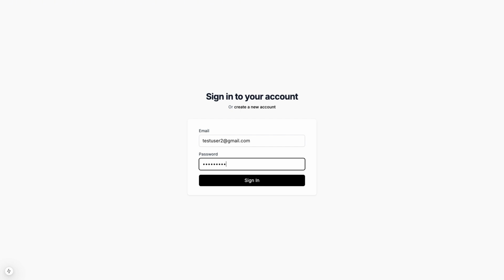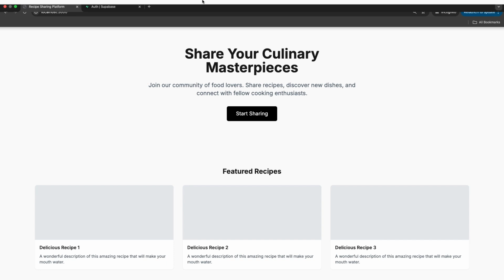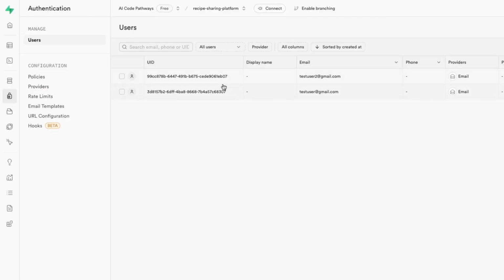We just turned this off because we're using test emails, and I would have to create multiple emails just to be able to confirm and actually head into the app. So that's the reason why this is the workflow. But for now, let's just log in. And great, we have two users now, test user and test user 2. To sign out, let's just click sign out. And then the last thing to check is inside Supabase, we should now see both these users. Perfect.